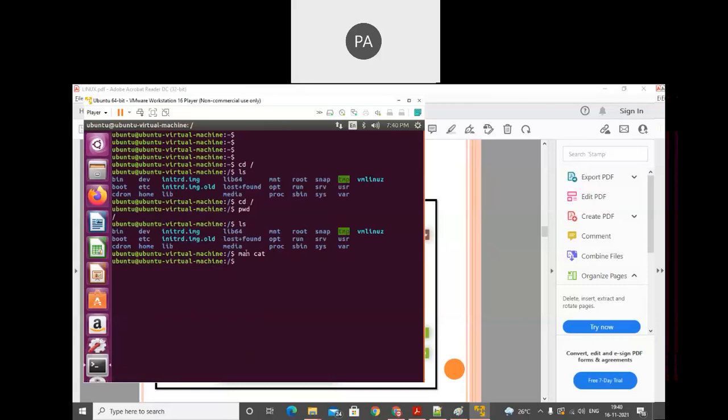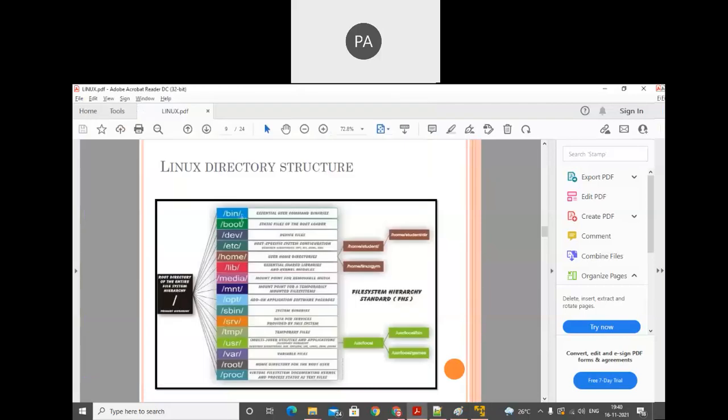So this is the man command. I want to find out what the location of the man command is, where it is placed. For that I will use the which command. It shows slash usr slash bin slash man. So here is the bin folder, and in that bin folder the man page is there. That's why I say bin is essential user commands. All your user-related commands will be available inside the bin folder. Don't worry about that.